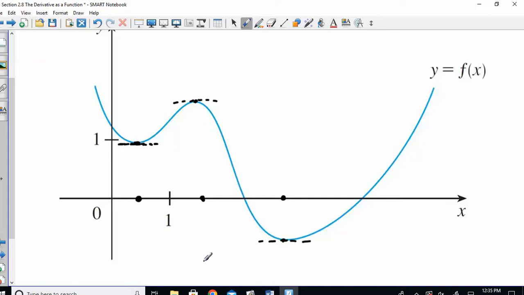Wait, so the tangent line can't be diagonal? It will follow the shape of the graph. So right here, it would be diagonal. Here it's kind of flattening out, and it's becoming horizontal there. So let's look at those. What's true about all of these slopes? They're negative. Those were all decreasing, so they had negative slopes. So our derivative would be negative there. Without finding exact points, all I know is from where I started until here, my derivative was negative.